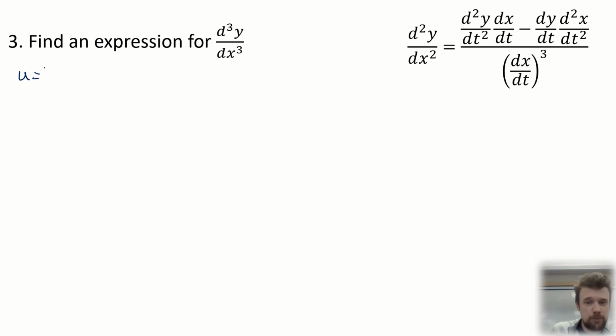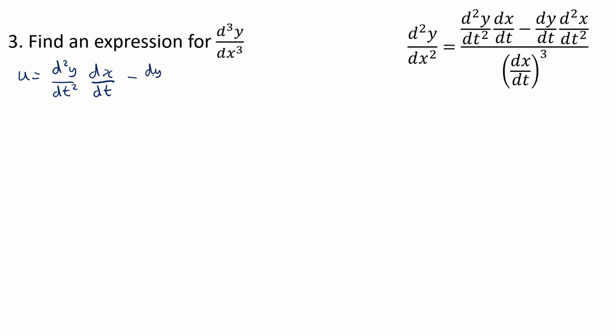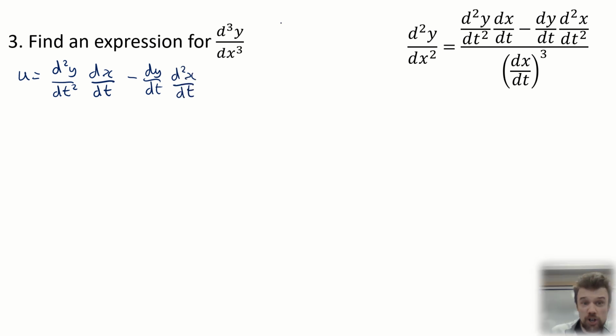Right then, so we're going to of course have to do the quotient rule. Let's start with the top because we know that's going to be the bit that's the most painful part to do. So we're going to make u equal the entire top. I'm not going to split it up that much. You might choose to do that because we've got two product rules we're going to have to do as part of this, as well as implicit differentiation. Because remember, to find d cubed y over dx cubed, we're going to be differentiating with respect to x. That's the thing to bear in mind. Differentiate with respect to x, d squared y over dx squared.